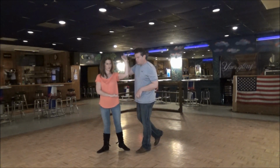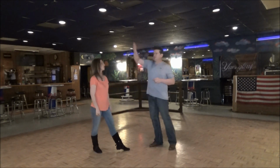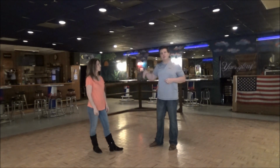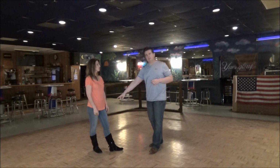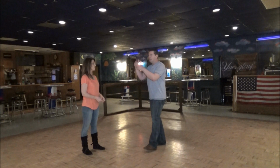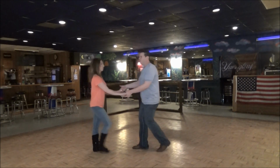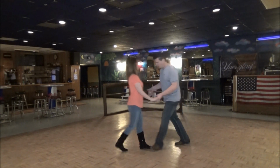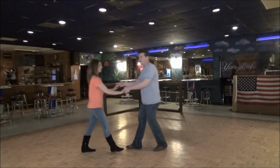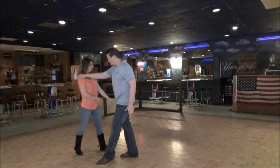Stephanie's starting to turn to her right with her left hand and my right hand as a connection. As soon as the hand clears her head, guys are going to go with her left hand and transfer it to her right shoulder. So there's some timing there that you'll have to figure out and work on. So we're going to get to 6. So after the sugar push, 3 and 4, 5 and 6.